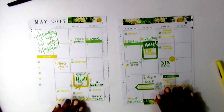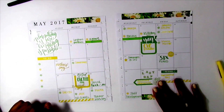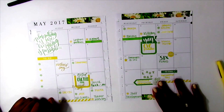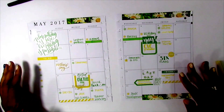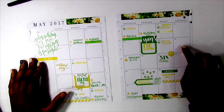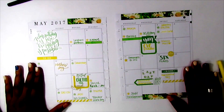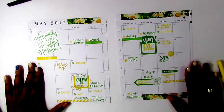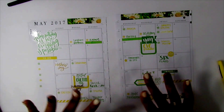I've got everything written down except for my to-do list — I don't know what I'm going to put there, probably the things I want to try to get done by the end of the month. This is it — it looks good! I did think of one thing I forgot to put on the 13th, so I'll add that. But hey, this is May — it's kind of busy — and I'm glad that the school year is almost over and it's almost summer vacation. Thanks so much for watching and I will see you again soon, bye!